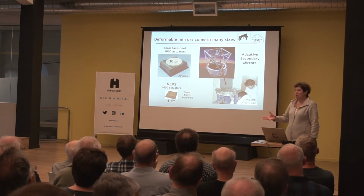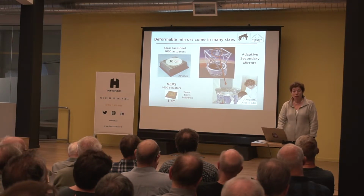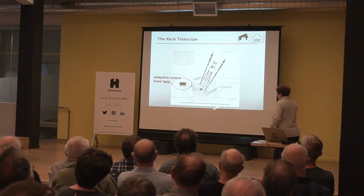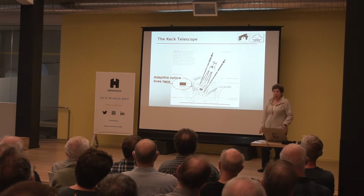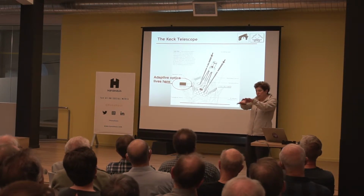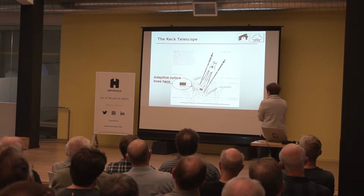So I'm going to transition to things we've done with these technologies at the Keck Observatory in Hawaii. That just happens to be a UC telescope. There are many other observatories in the world that do this. So the Keck telescope is a little unusual. Instead of having one round, thick piece of glass, it has 36 hexagonal segments. Each one of them is about 1.8 meters. They're controlled by edge sensors that keep them in a perfect, smooth configuration, and it works really well.